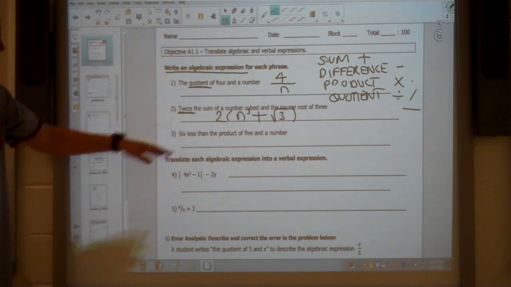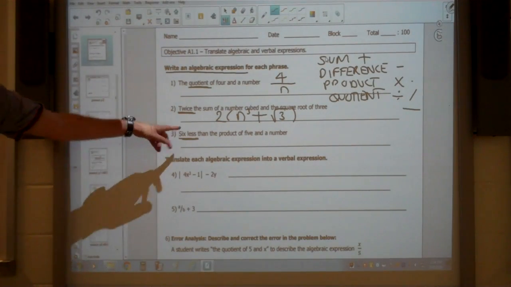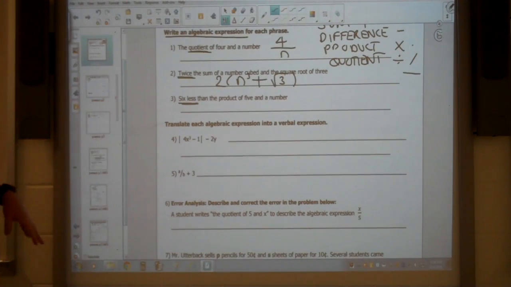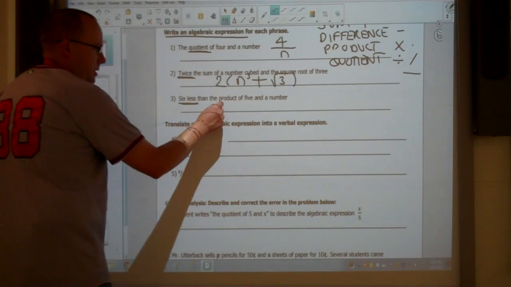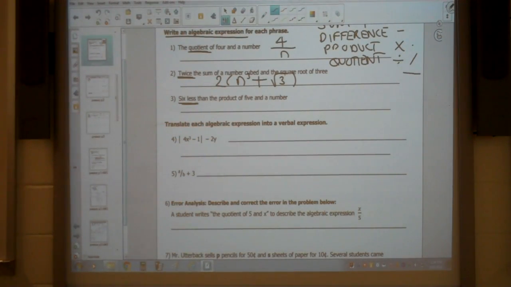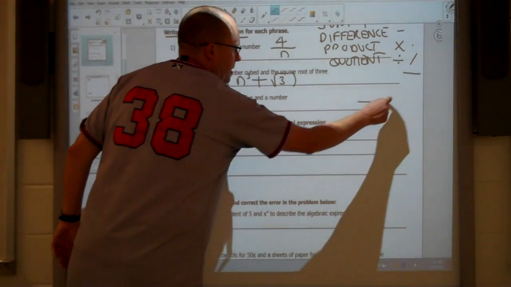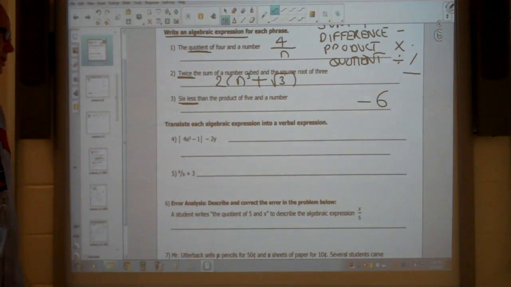One more. 6 less. This is one we're going to be very careful of. Less, we know, is another word that means subtract, but we've got to be careful, we're not going to write just down 6 minus. 6 less than actually means you're going to subtract 6 at the end. So if I said 6 less than 10, I'm hoping you'd say 4, because you actually do 10 minus 6. So 6 less means I'm actually going to put minus 6 at the end of my question.